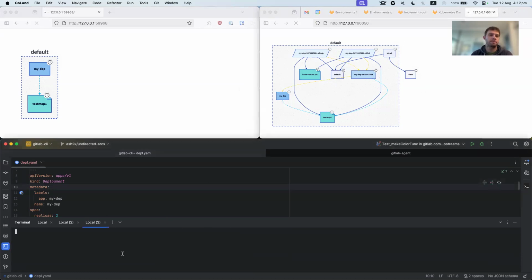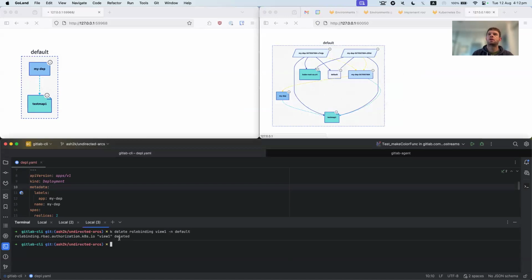Now, if we delete the role binding, it's called view1. Because that vertex that connects the service account to the cluster role is gone, it's not connected anymore, so we don't see the cluster role.